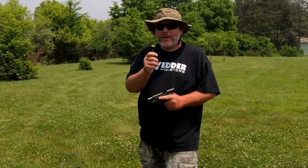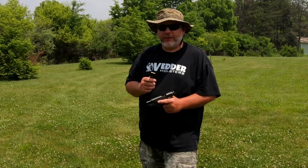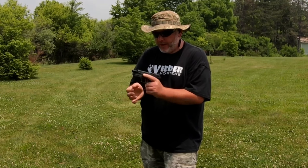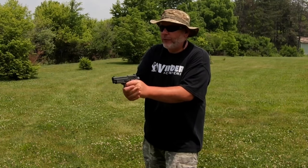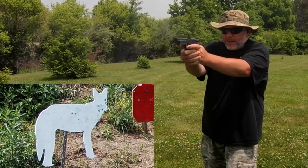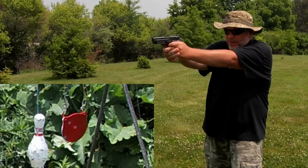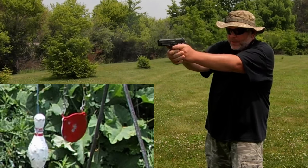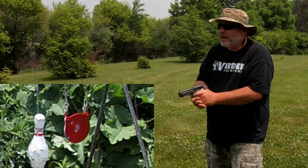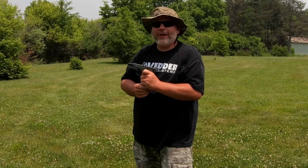This magazine we've got CCI Mini Mags — the target rounds at 1,235 feet per second. Standard velocity is around 1,000-something feet per second, so we're going to see how these work. This is all the ammo I brought out — I figured those three would be a good test. Back to the coyote head — okay, these have got enough power. I think these are going to be all right. Back to the small plate — now I found my aim, hitting dead center. Let's try the gopher — last round pegged the gopher.